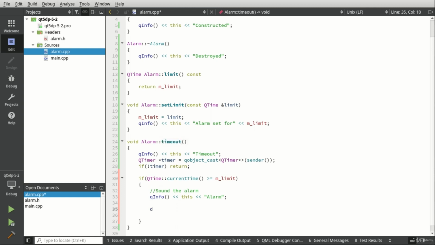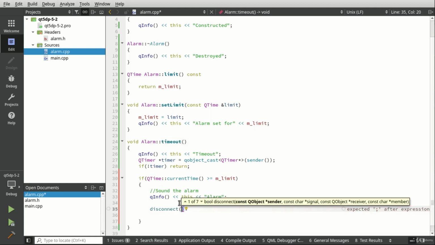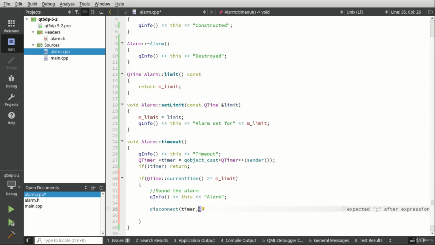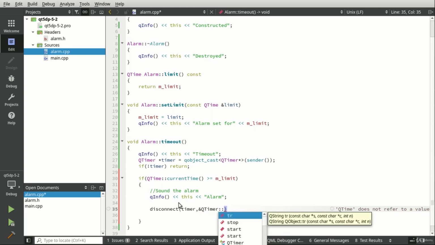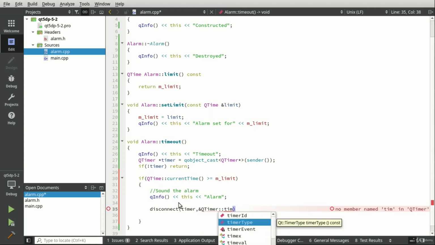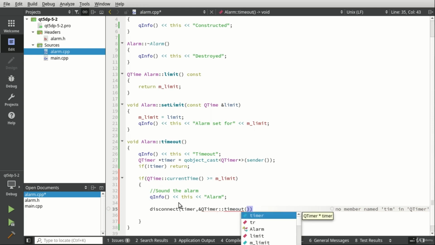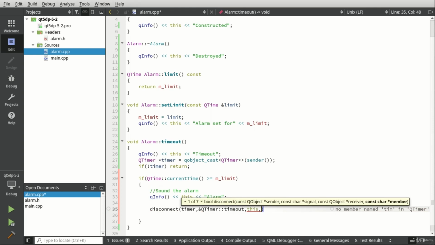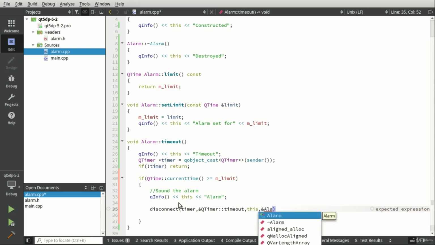So we're going to disconnect the timer, and we want the timeout, which is what's calling us. We want to disconnect this, and we're going to disconnect the alarm timeout, our slot that we're currently in here.